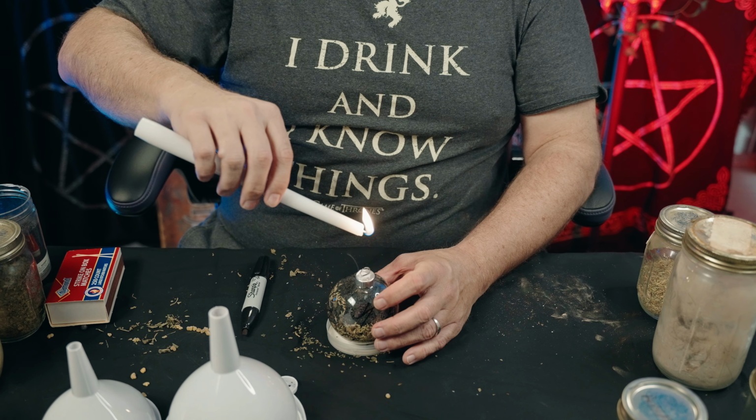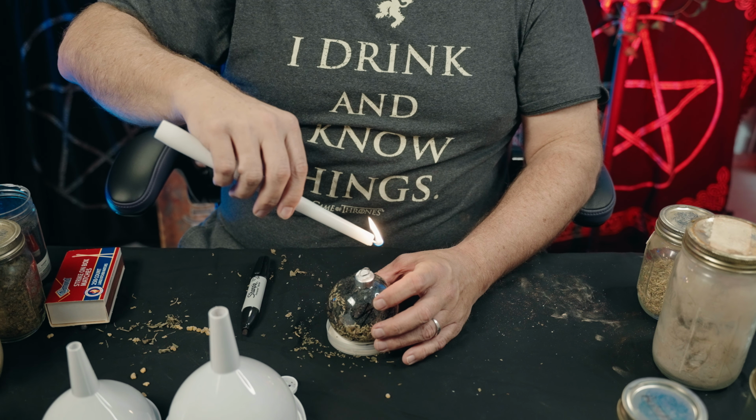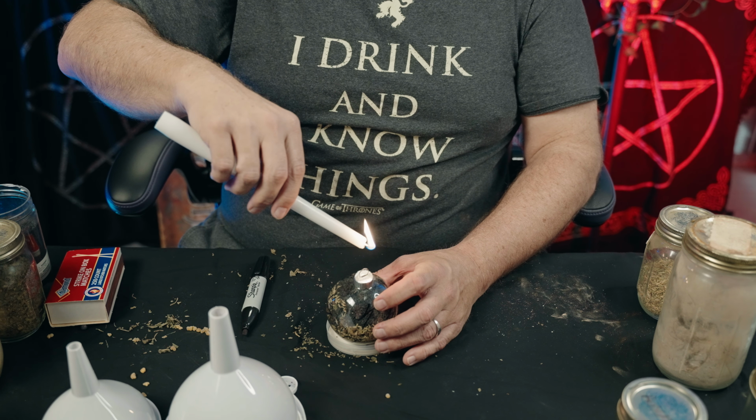Next, drip candle wax on the lid to seal it and the spell as well. If you can get one, use a black candle.